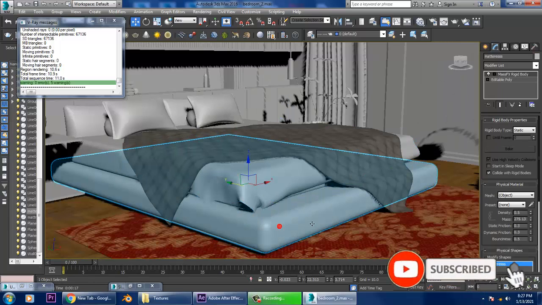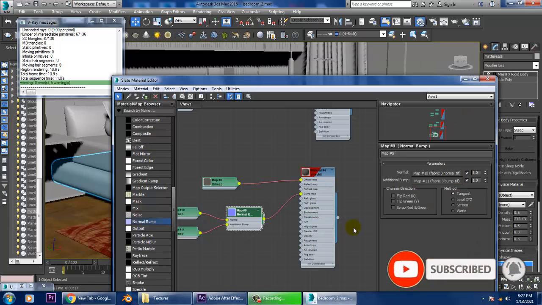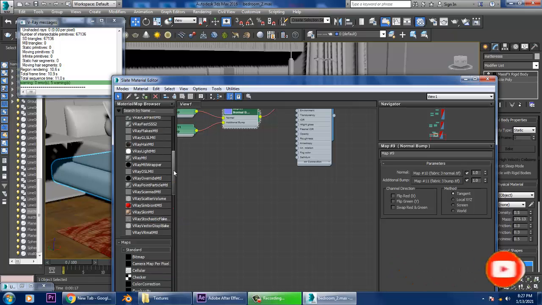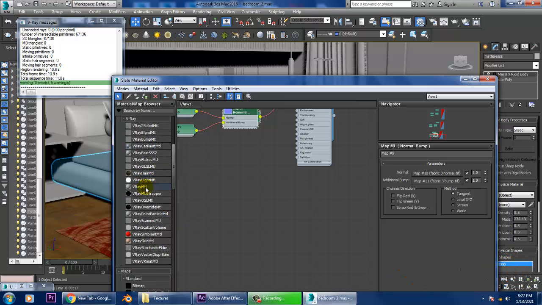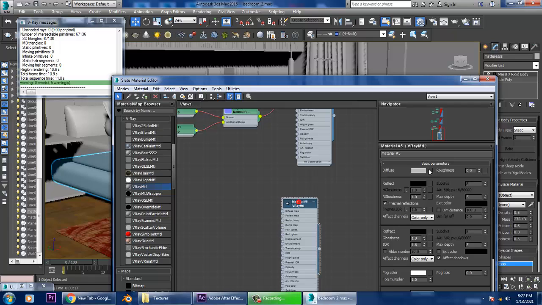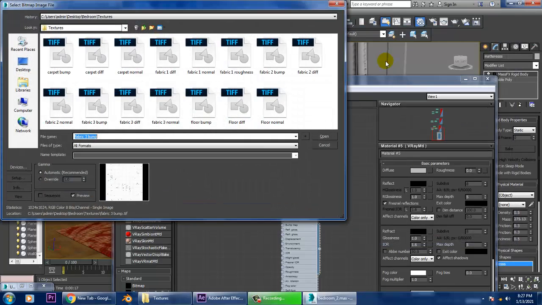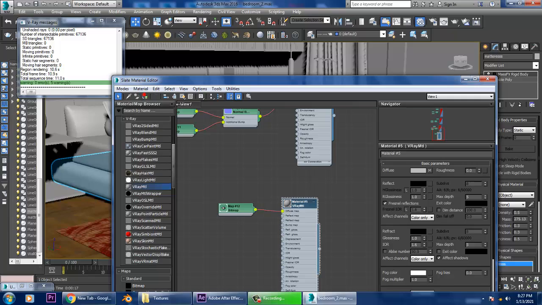So let's select this, go into material, again take Vray material, go into bitmap. Let's go into this fabric over here, fabric 1, and assign this.